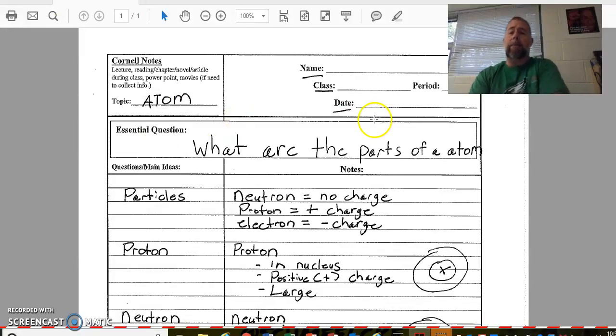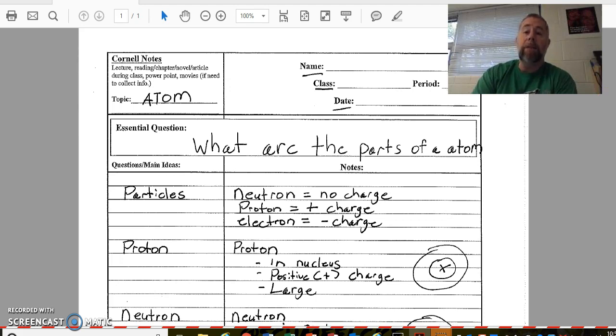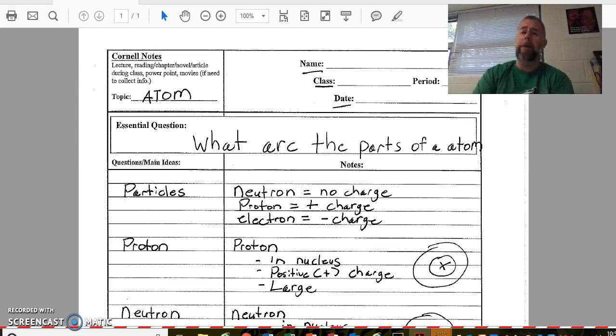My notes are sloppy. My handwriting is not that good. I think it was better in third grade when I had to practice penmanship. But this is what my notes looked like. At least for the start, I want your notes to look just like mine. Okay, they can be neater than mine. Please let them be neater.